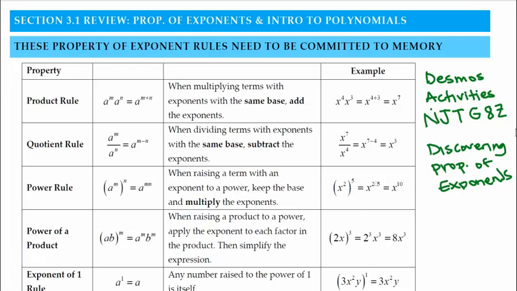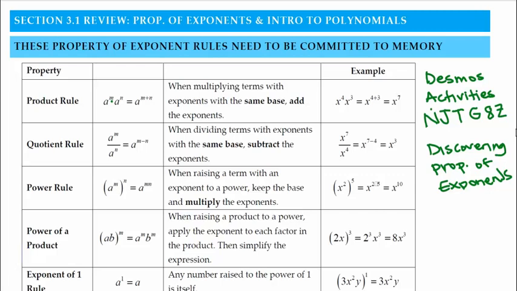That's one of the things that we wanted to make sure that we go over today. So here are some of the rules. The product rule: you have two of the same base, see both of these are a's, being multiplied together, but they have different exponents. When they have the same base, you can add those exponents together to get your answer. You can see some examples over here.